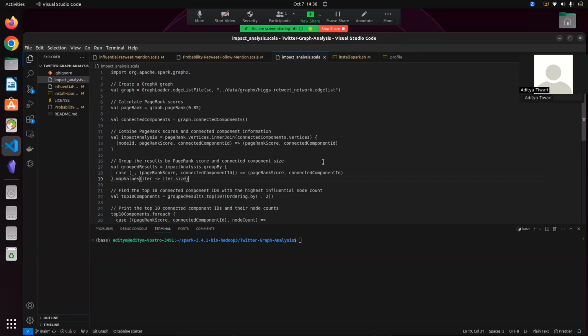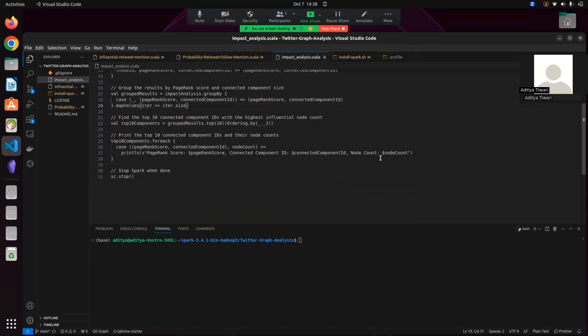After that, we find the top 10 connected component IDs having the highest number of influential nodes, that is, nodes having a high page rank. We then print these top 10 connected component IDs along with their node counts. After that, we stop the Spark context. I will now run the code for experiment 3.